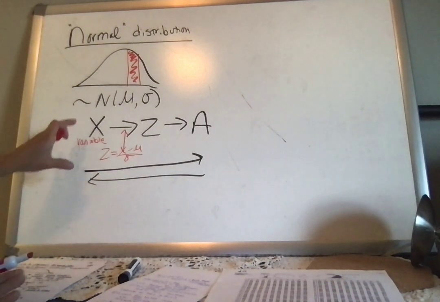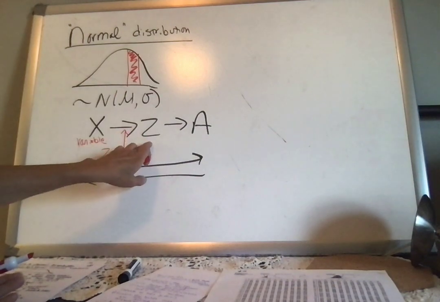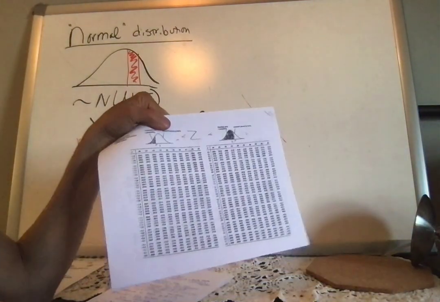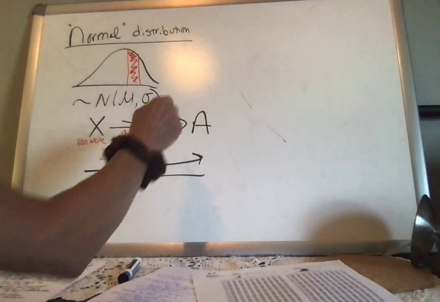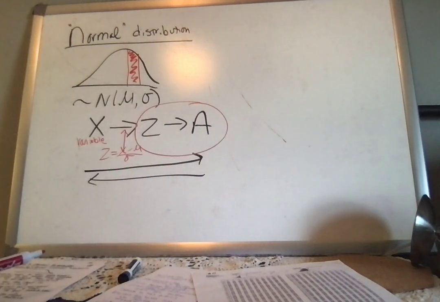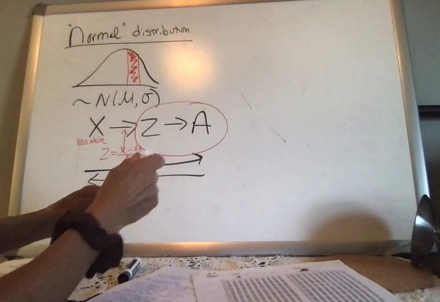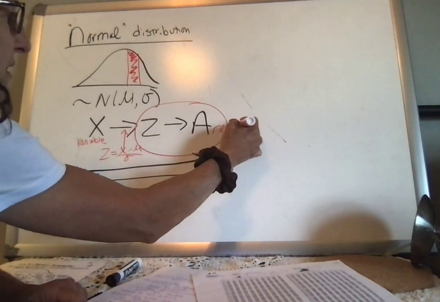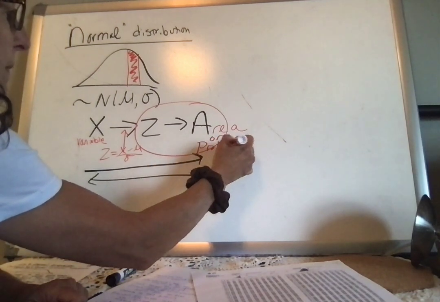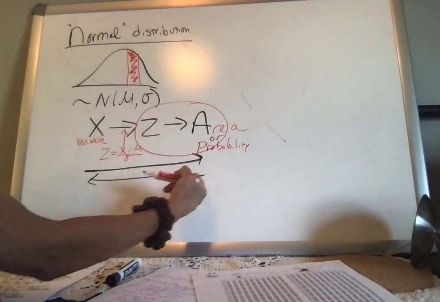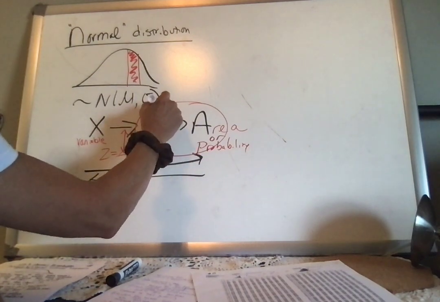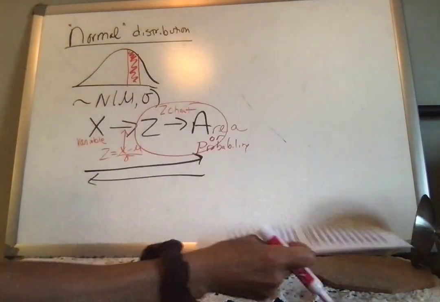So every time we have a word problem, we're going to have to turn our x into the standardized score, so that we can have one chart that does all of these different examples, because I've standardized it down. That's stuff we've already talked about. Today's video is all about just learning this part. If you have a z-score, how do you get the area or the probability? Maybe I should remind you that's what A stands for, area or probability. Or if I give you the area or the probability, how do you get the z-score? Then next time in class, we'll work with the real life word problems. So going from z to A, or this whole thing can go backwards too, from A to z, you're using the z-chart. And that's what today's video is about.